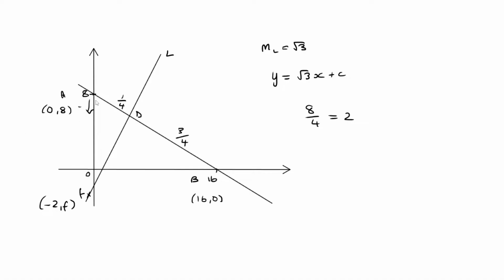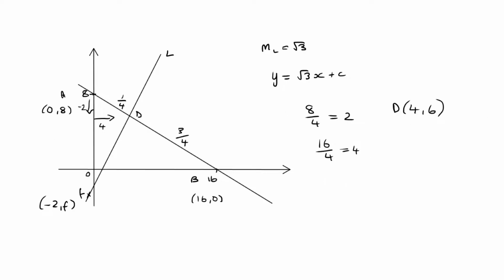Minus 2. So therefore D would be 6. And then it's a quarter across, so 16 divided by 4 is 4. So 4 across. Now that does start from 0, so that's fine. So is that 6, 4? No, I've done it the wrong way around. 4, 6. That would be my guess. Yeah, 4, 6. So we work out the coordinates of D. I think that's probably the hardest bit. From there, it's just straight line graph stuff.